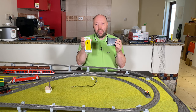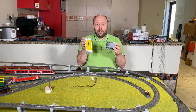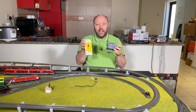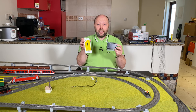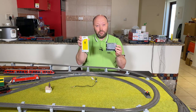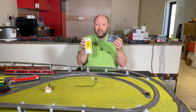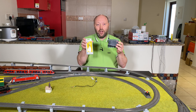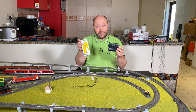So when would I use the M84 together with signals? If you remember the signal series, I talked about the smart signals and the dumb signals. The smart signals come with decoders. The dumb signals are basically just signals with lights. You would use the M84 for the dumb signals, or if you want to save money — it would be cheaper than the equivalent amount of smart signals.